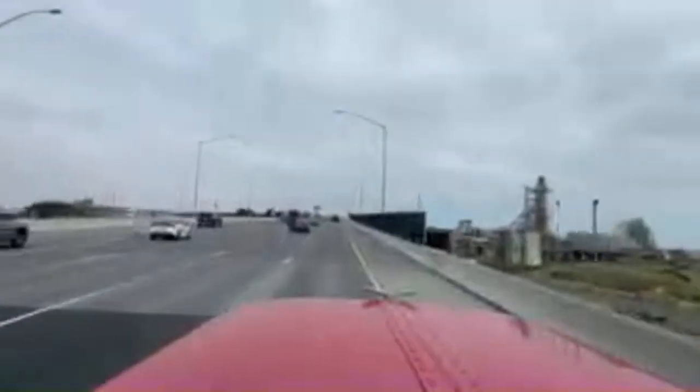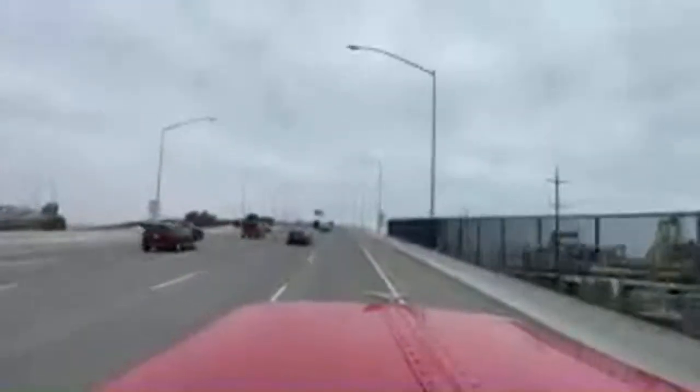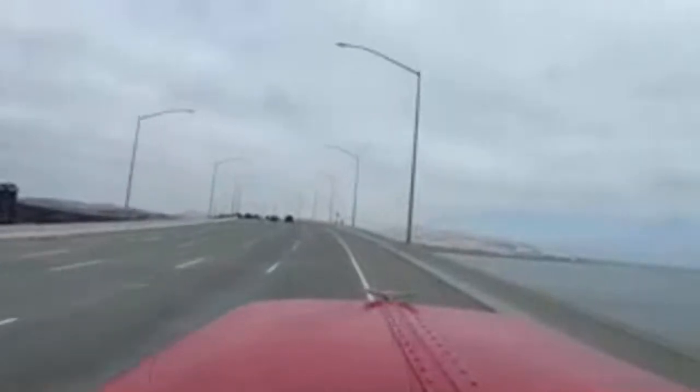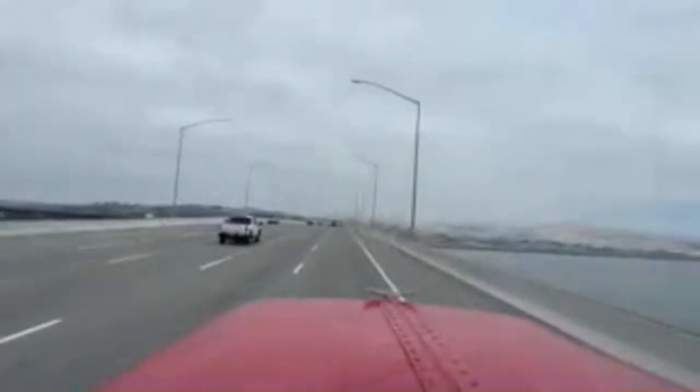Okay, so we're crossing over the river, part of the bay here. Okay. So we do not want to go on to 6 or 780. We're staying here on the 680, so we don't want to be in the left two lanes. Even though the GPS is telling me to go that way, permits tell me to do something else. So we're gonna do our job and do what the permit says.